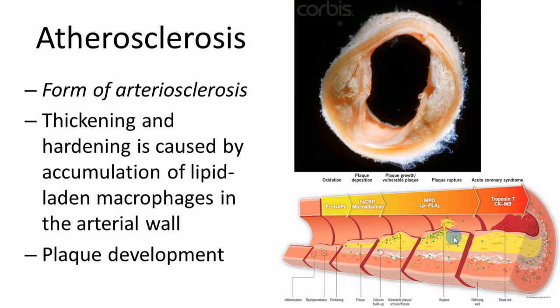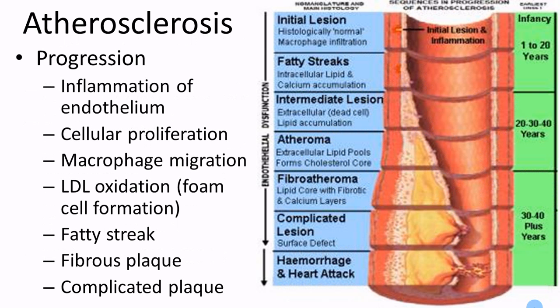And then eventually what could happen is you could have a rupture. And if this breaks, and you break the smoothness of that endothelial lining, clots start forming. And of course, clots can completely block off the blood vessel, or a clot can break free and move downstream, which we'll talk about in just a few slides. So that's atherosclerosis in a nutshell.